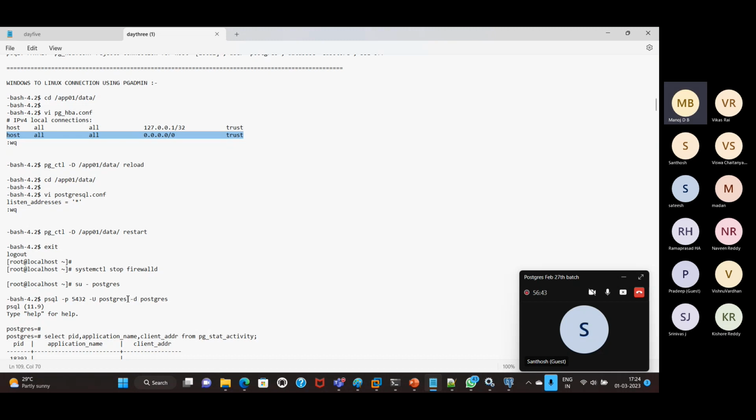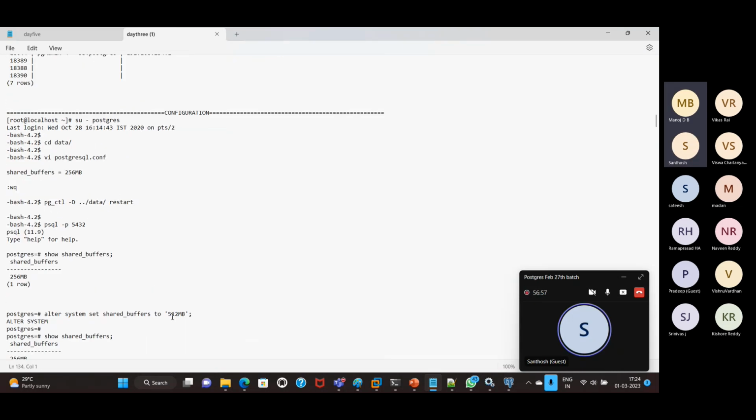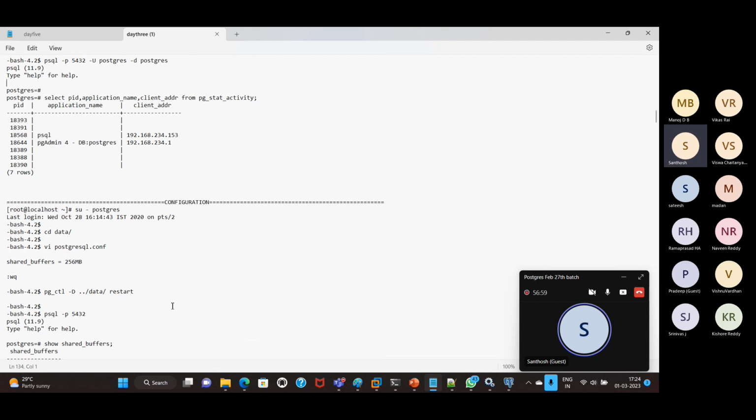Tomorrow I'm going to explain how to install the PostgreSQL software on Windows. And you're going to explain the RPM one also? Yes, tomorrow I will do it. RPM also, that is a very important thing, because after version 10 only RPMs are available. That must be useful to install on the Linux version. Exactly.